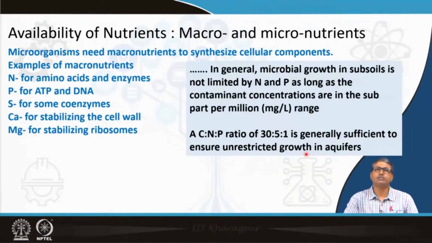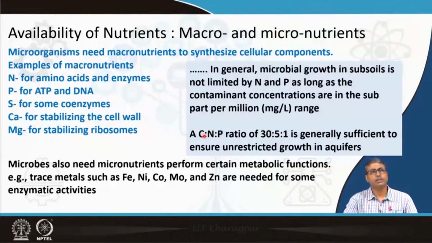However, in several petroleum hydrocarbon impacted environments, we have noticed that the concentration of carbon is very high, and these are mostly petroleum wastes and petroleum spills. Compared to the carbon, the concentration of nitrogen in particular, and also sometimes phosphorus, is very low, and the natural catabolic abilities of the microorganisms towards degradation are severely constrained because of the lack of adequate nitrogen and phosphorus.